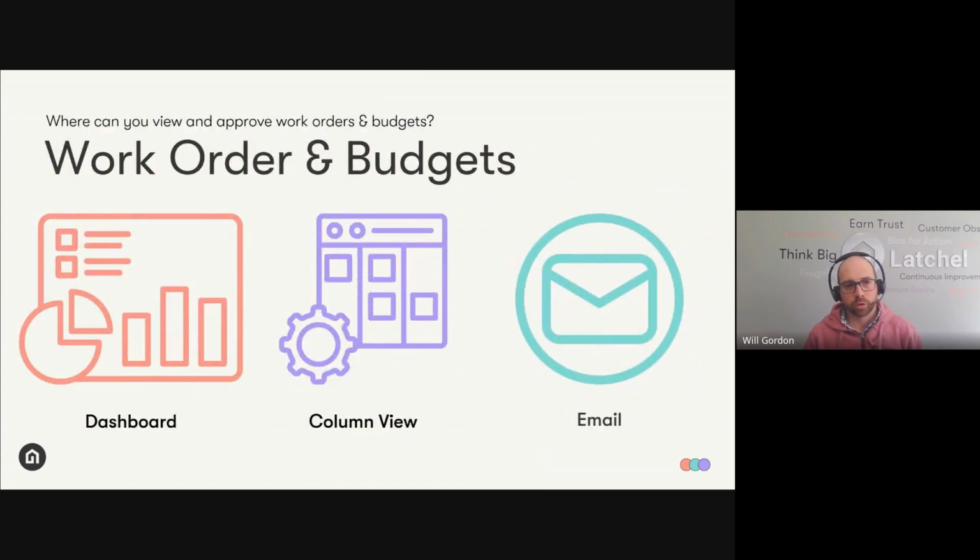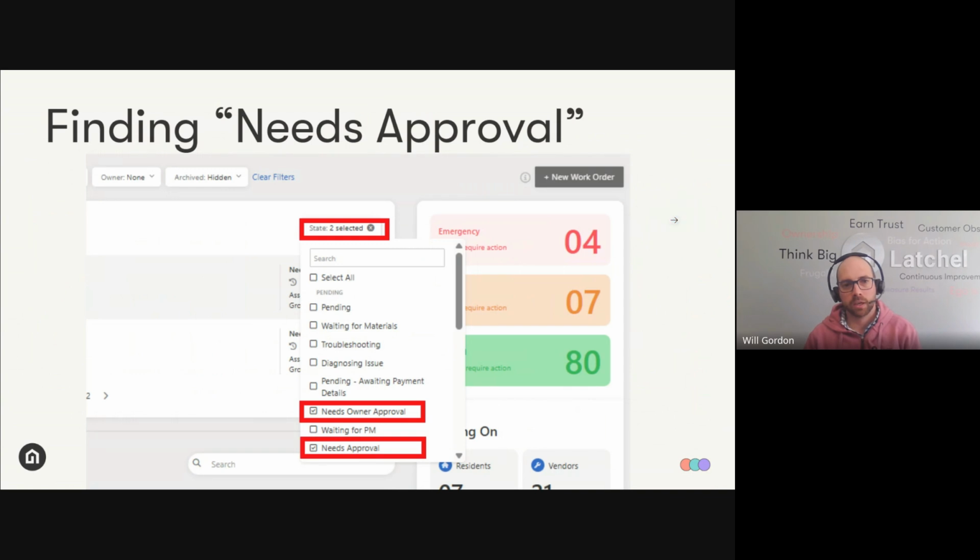So you can find these work order and budget approvals on your main dashboard when you log in, or if you go to the maintenance view and see in the different columns, you can see what needs to be approved there. And also you receive an email whenever you need an approval if you have email notifications turned on. Additionally, you can request text messages if you want those approvals. So just ask us and we can turn on texting for different types of approvals if you want to receive a text notification when your input is needed.